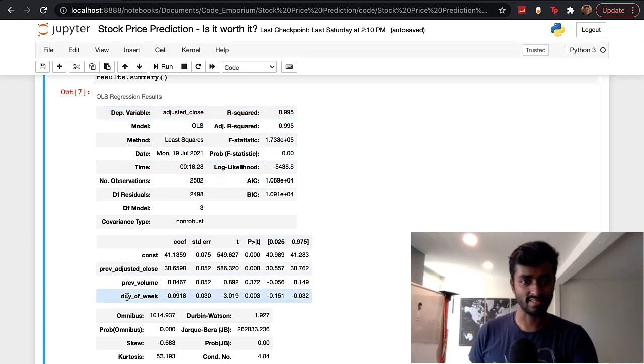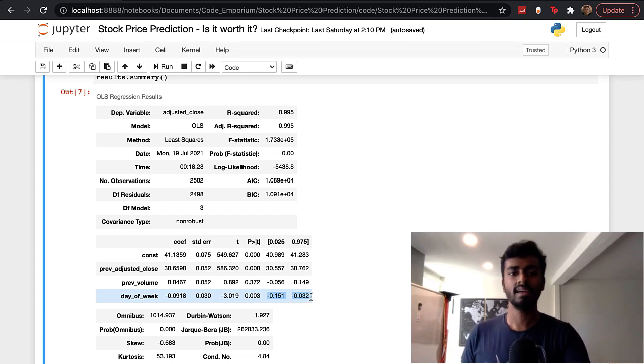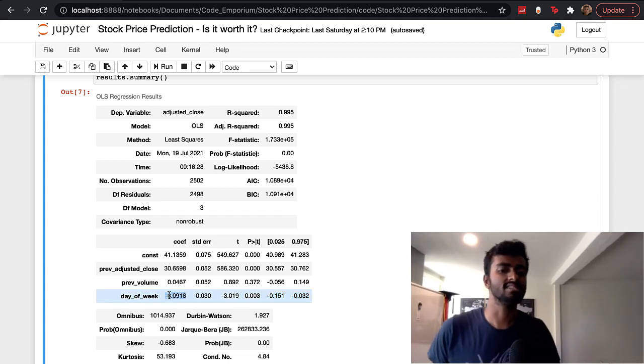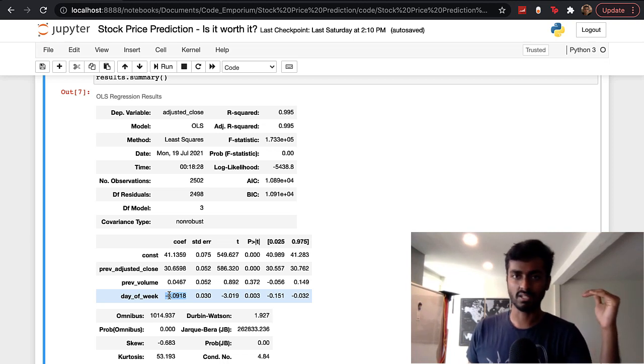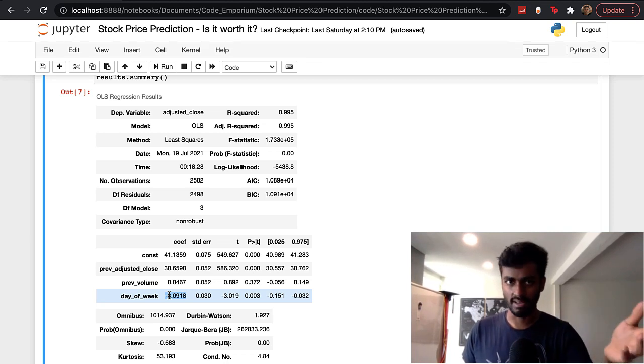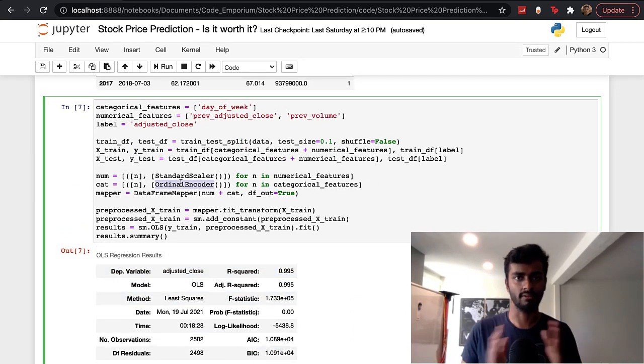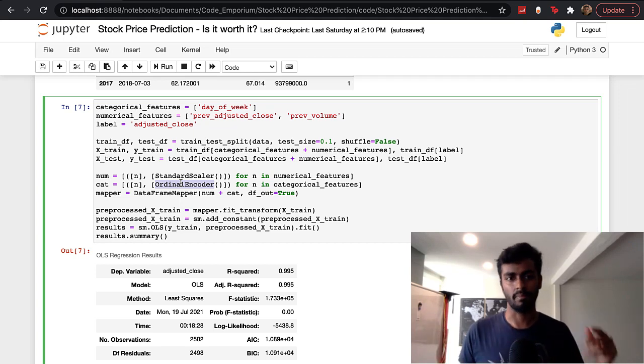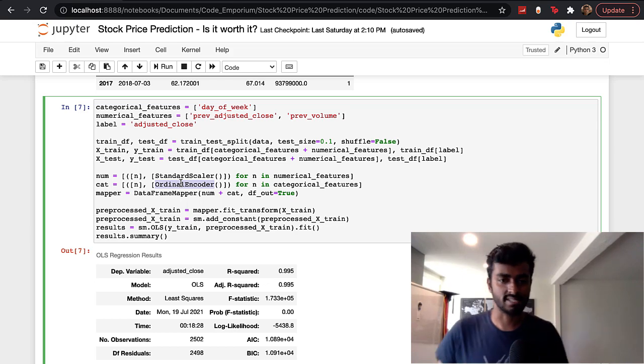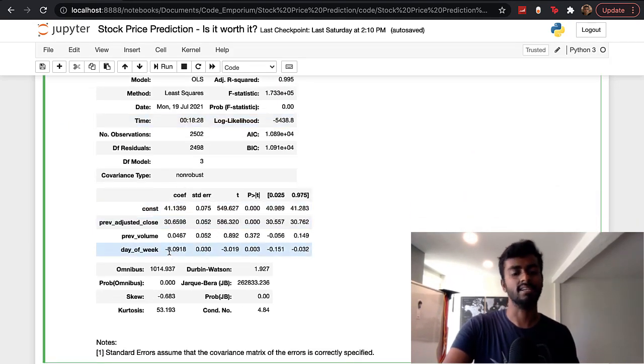Something else that's interesting that I've seen is this day of week predictor, because the 95% confidence interval is in the negative region right here. And because the coefficient is negative 2, it suggests that the stock prices will fall as the week goes on. I'm using ordinal encoding here. Instead of one hot encoding, where we have a bunch of dummy variables that are binary encoded, we're just encoding every variable as 0, 1, 2, 3, 4, 5 from Monday to Saturday or whatever it is. And essentially what it is saying is that as the days go on, as we go to Friday, the stock prices actually fall, whereas Monday it's much higher.